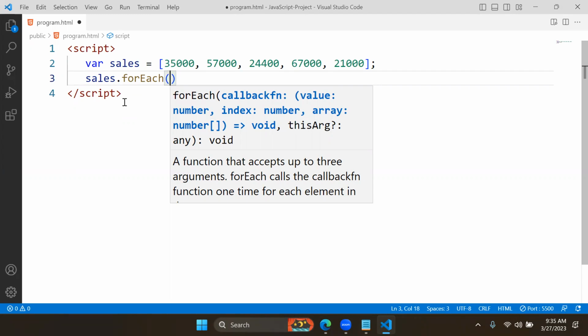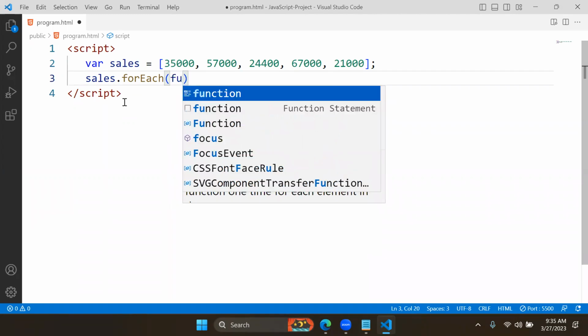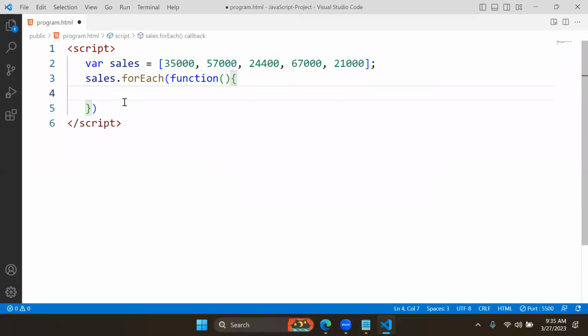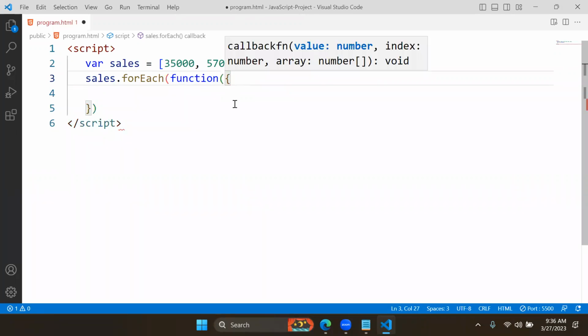What is that callback function? Suppose I am writing, so here what it is doing, the callback function is expecting value, which is a number type, and index, which is a number type, and it is an array of number type. Actually, what is the point here is value as number type.